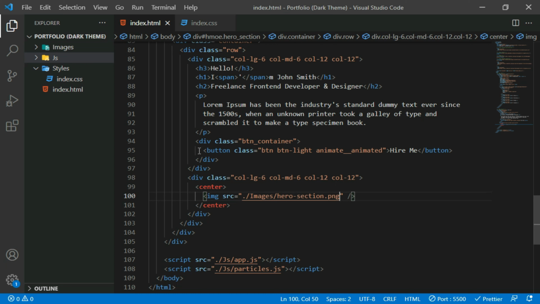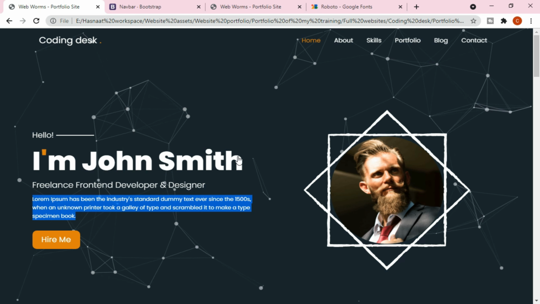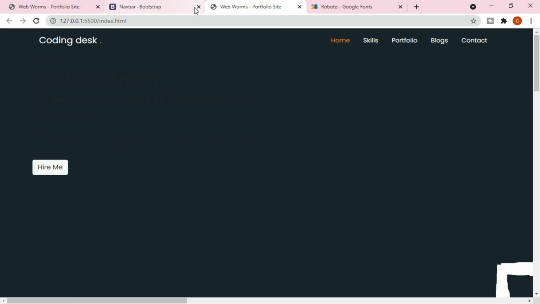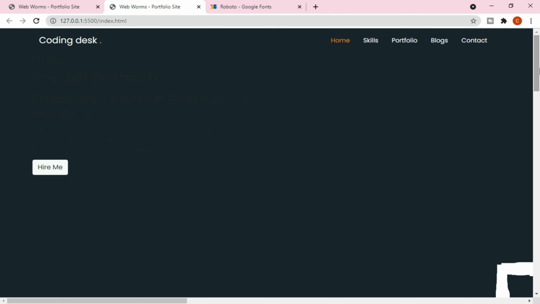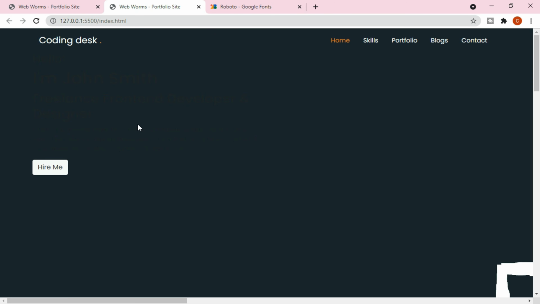Now we have perfectly created the skeleton of our hero section. Let's see this section. So this is the hero section of our personal portfolio website. Currently the text is too dark, so that's why we can't see this text, and this is our image. Perfect.